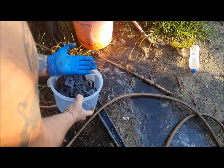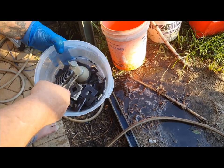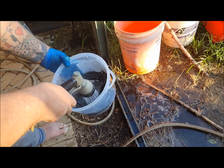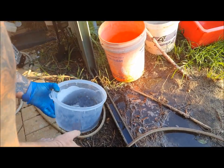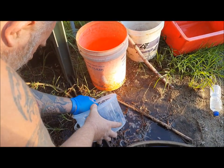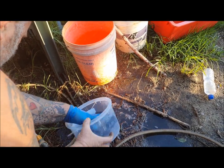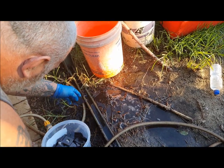I can see the water's coming off clear now — there's no black residue or small stuff. I want to try and get all that out. When it's all out, I'll know I've done a thorough rinse. It wouldn't matter if you did ten rinses — it's not going to hurt anything. The more you do, the better, the more chance you won't have any hydrochloric in there.